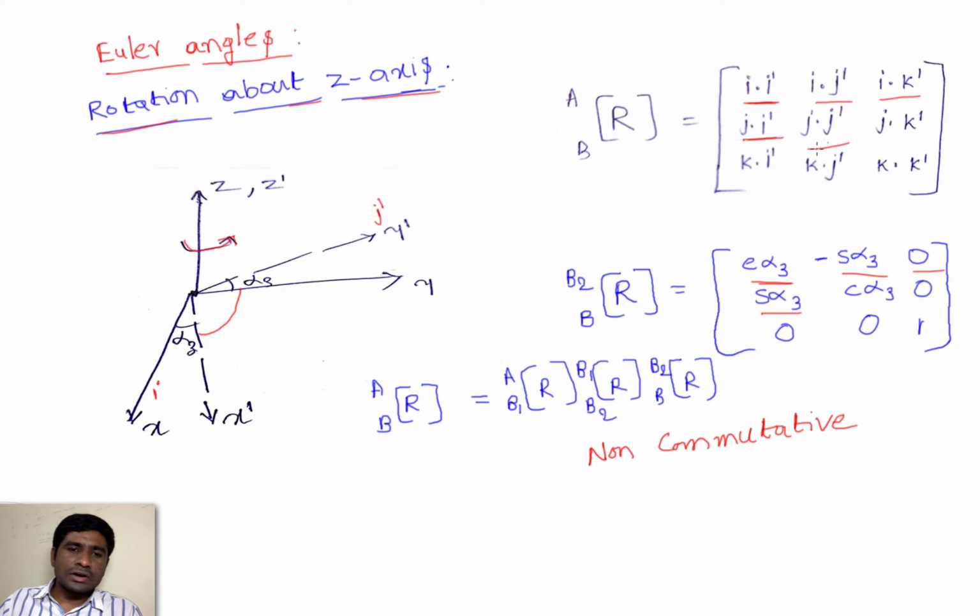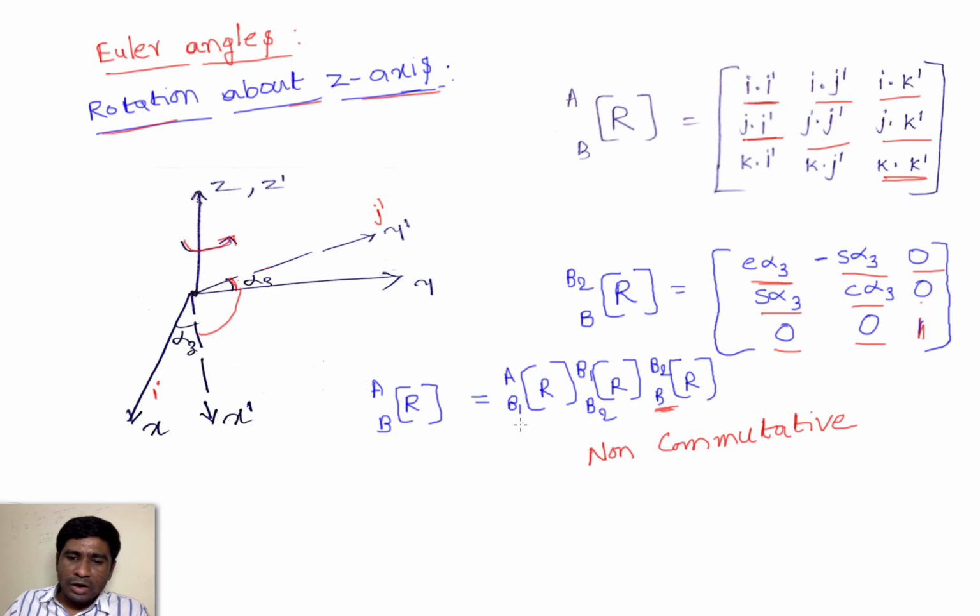And here J and J dash, this is the alpha 3 between J and J dash, so this is the one. And the angle between J and K dash, so this is the K and K dash, and the angle between these two is 0. And the angle between K and K dash is 0, so its value is 1 here. And again we will get here also 0 and here also 0. So by rotating about x-axis, y-axis and z-axis in a step manner, finally we reach our frame B here.